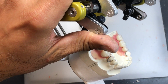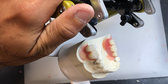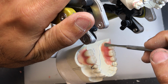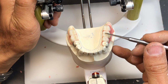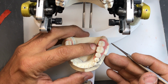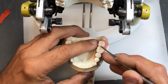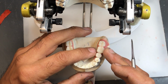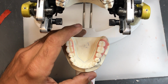And as I mentioned before, quite often you'll find that when you go on to the next tooth, you realize that the tooth before that you worked on needs to be repositioned. And this is the case here now again. And I'll show you what I mean. When I look at tooth number 36, it looks like this tooth is slightly towards the lingual. So I want to line up the central fossas a little bit more. I like this position, and hopefully my wax is warm enough to do that. Just a little more alignment of the central fossas. Now I'm going to go back to the 5, and that looks a little off. So I might have to reposition that a little bit.